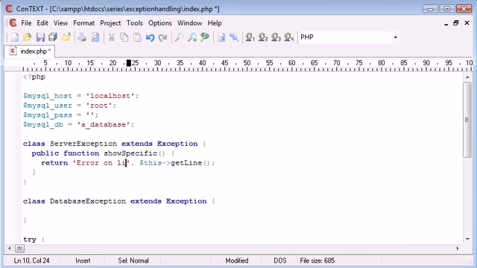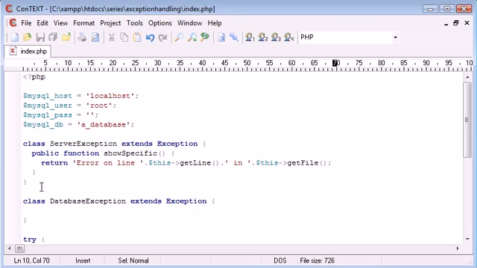Error on line something, so this line here, and then we're going to append on some more text with this get file.